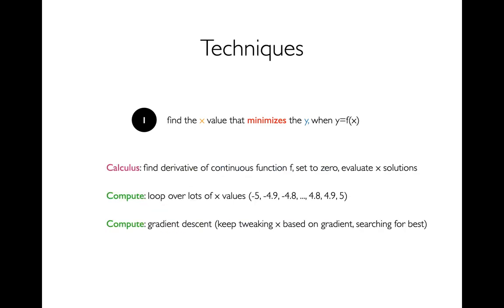So I'm just looking at that first case. Here are the three different problems I've talked about. Looking at that first one, finding the x that minimizes the y, how can we do that? Those of you who have taken calculus probably know that, well, we take the derivative of the function f, at least if f is some sort of continuous function. Then we set that derivative to 0. And then all the places where the derivative is 0, we can see what the x's are and we can check those. And each of those will either be a minimum or a maximum. So it's okay if you aren't familiar with that, but that's what you would do in calculus.